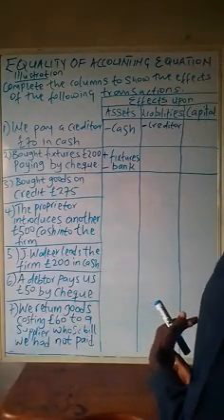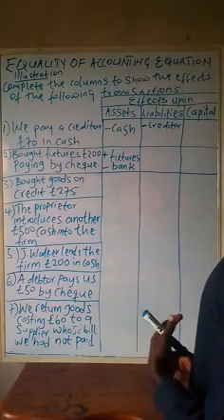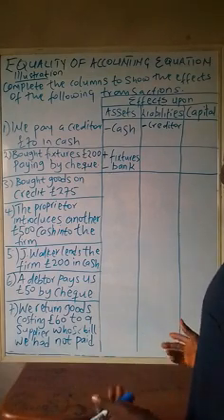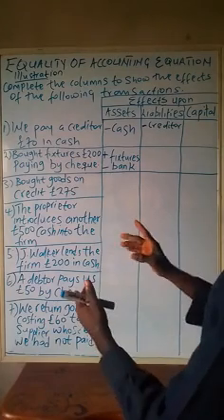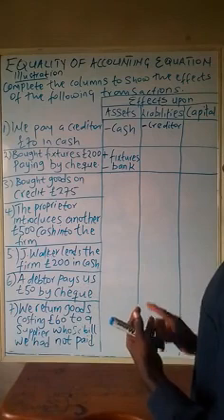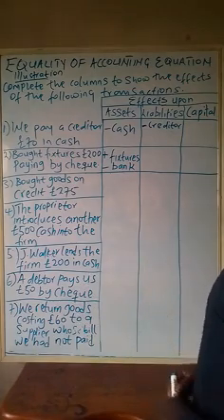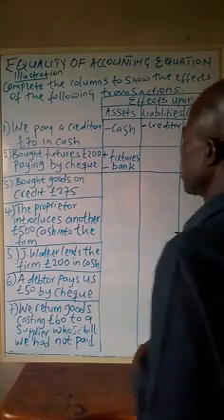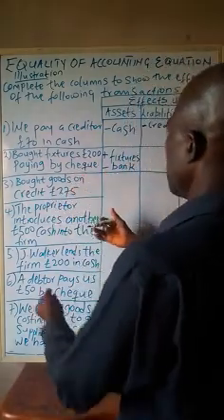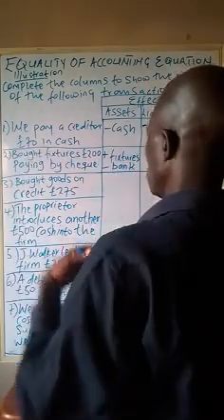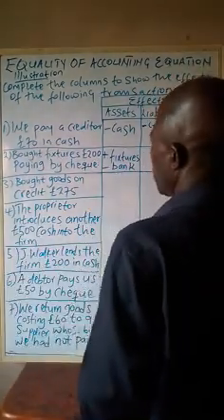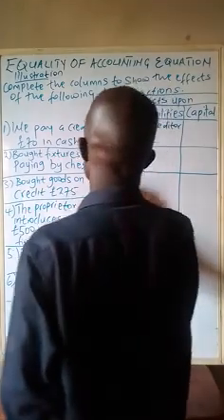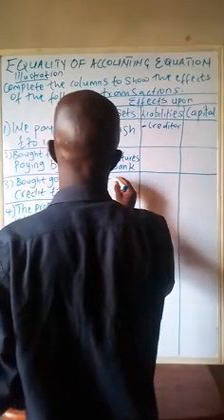Under current asset, you have inventory, or you call it stock. You have receivables, or call it debtors. You have bank, you have cash, and others. But for simplicity's sake, let's take it as inventory, receivables, bank, and cash. If you have a prepayment or advance, they are still under current asset. Bought goods means goods has increased, because you buy goods and bring them into our warehouse to join the stock that we have there. So goods has increased, plus stock.